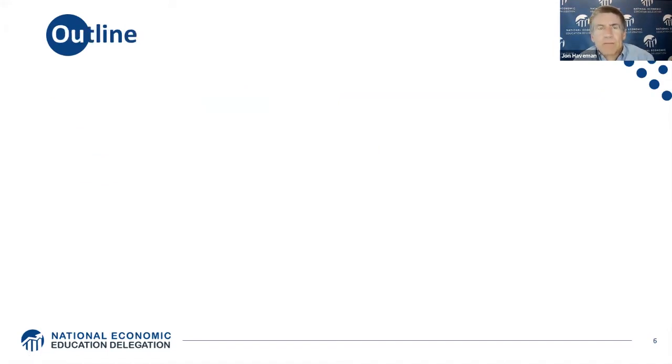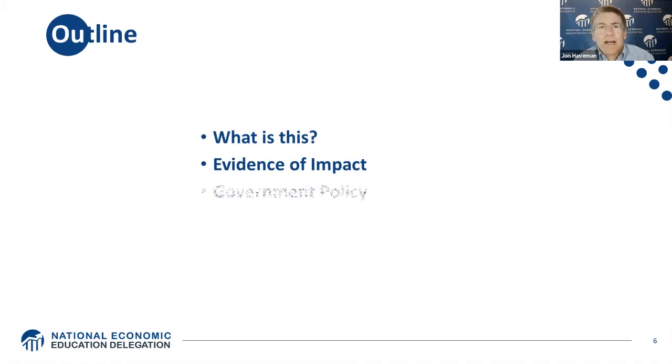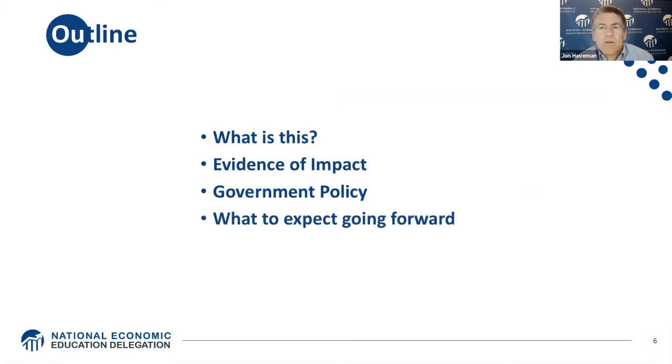So what am I going to talk about? Well, I'm going to talk about a bunch of things. First, I'm going to address the question of what is this? It's a question to which the answer seems reasonably self-evident, but I'm going to frame it a little bit differently, in the context of this talk. I'm going to talk about economic evidence of impact, some economic indicators and the data that tell us how we're doing. I'm going to talk about government policy from Congress, from the Federal Reserve, and from states, the social policies. And then we're going to talk a little bit about the path going forward. What are some forecasts and how do I think we're doing in dealing with this?